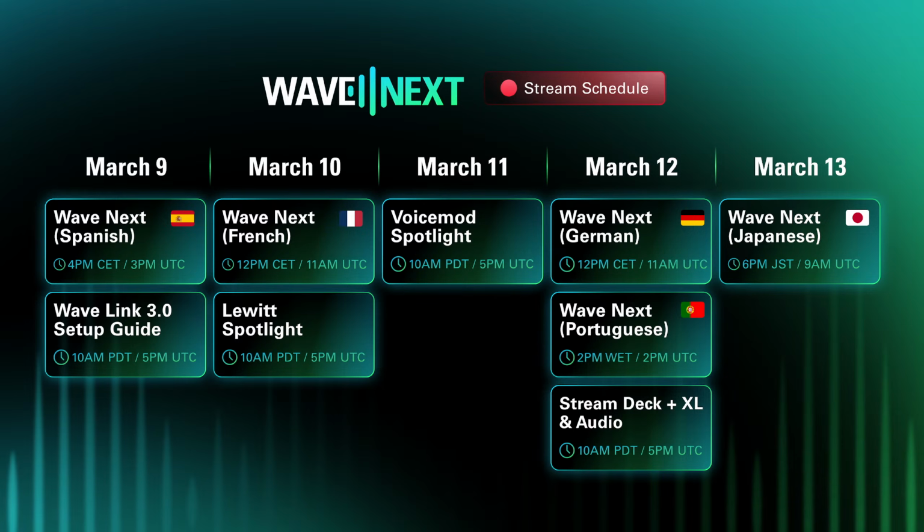That will also be the conclusion of our English streams. But fret not, because the rest of the week we also have region streams. So if you speak French, join us tomorrow for our Wave Next intro and overview from our French team. Then on Thursday, we'll have streams in German and Portuguese, and on Friday, we'll have a stream in Japanese. So make sure to tune into all of those streams and see our amazing region teams who are hosting those. Yeah, so we've got a long week of streams still ahead of us. Lots more to talk about.